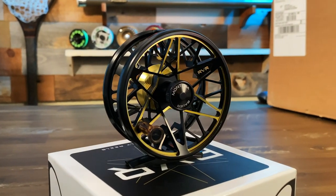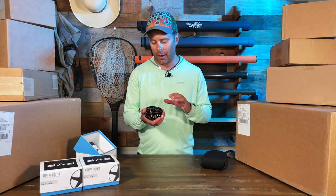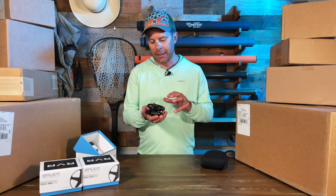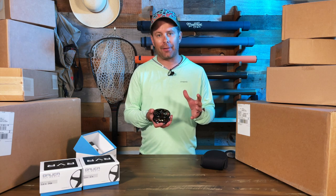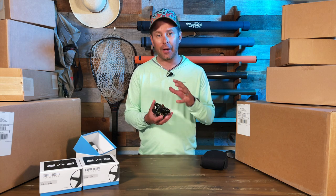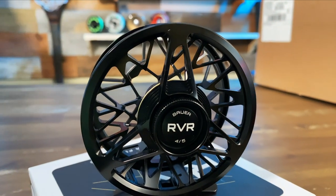Just a beautiful design on this — tons of thought and engineering went into it. More specifically, talking about the manufacturing process: a typical fly reel uses about three different axes to carve away at the block of metal, but to get this particular design to work, Bauer actually used a five-axis machining process to make this intricate design come to life.